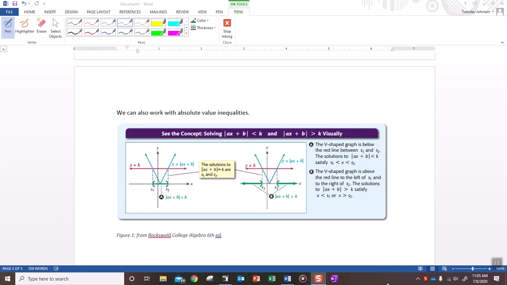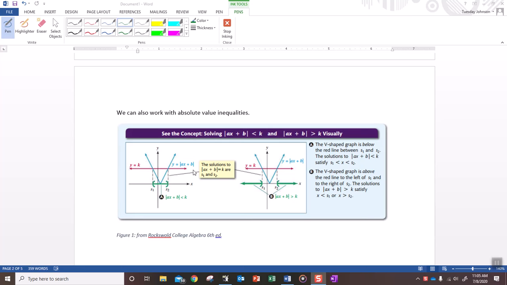Once we've worked with absolute value equations, absolute value inequalities seem like a reasonable next step. Frequently, we'll solve a related equation when we do these. Not always, but sometimes. So if we have an absolute value graph and it's equal to a y value of k, we worked on finding the solutions S1 and S2. Where is this value equal? Just like the speed limit example from the end of the absolute value equation video.